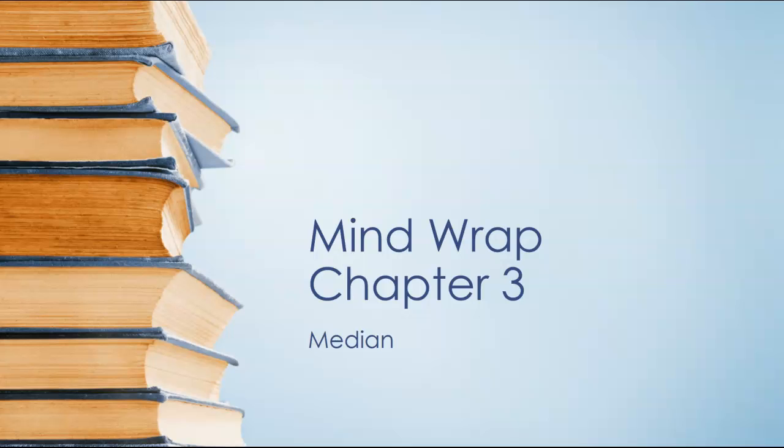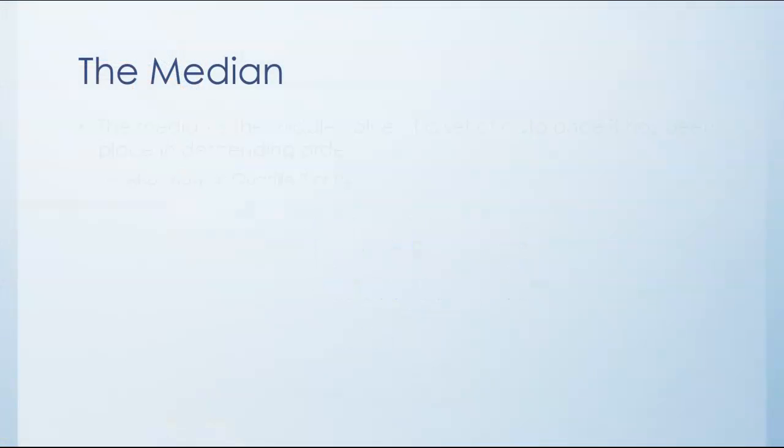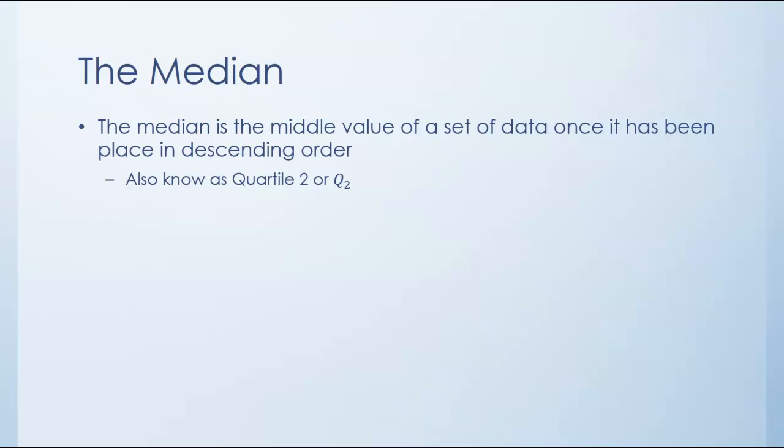Okay guys, in this video we are going to talk about median. So we're going to learn how to find the median of a data set. So let's start off just by talking about what the median is. The median is the middle value of a set of data once it's been placed in descending order.